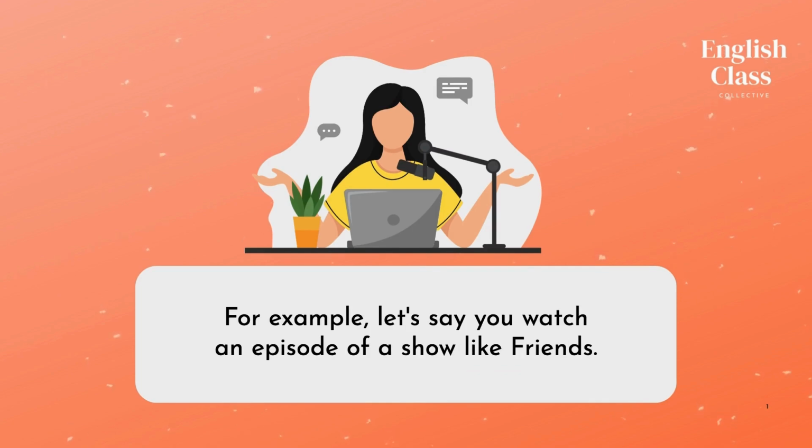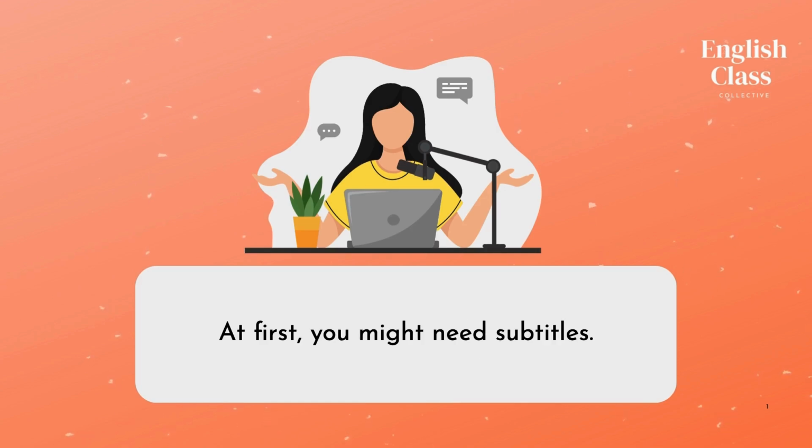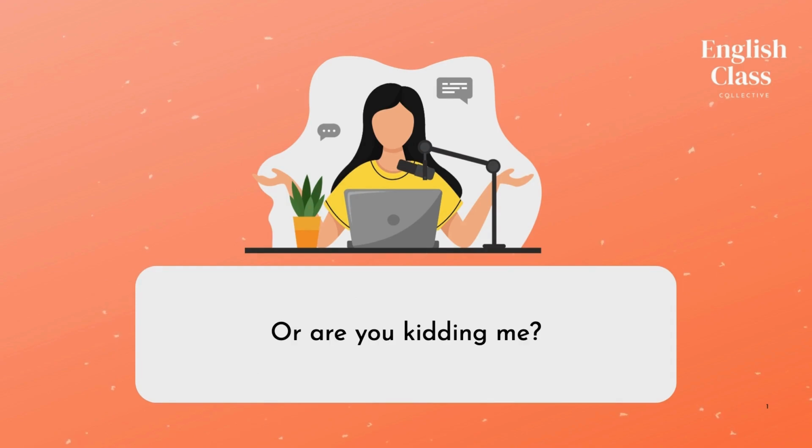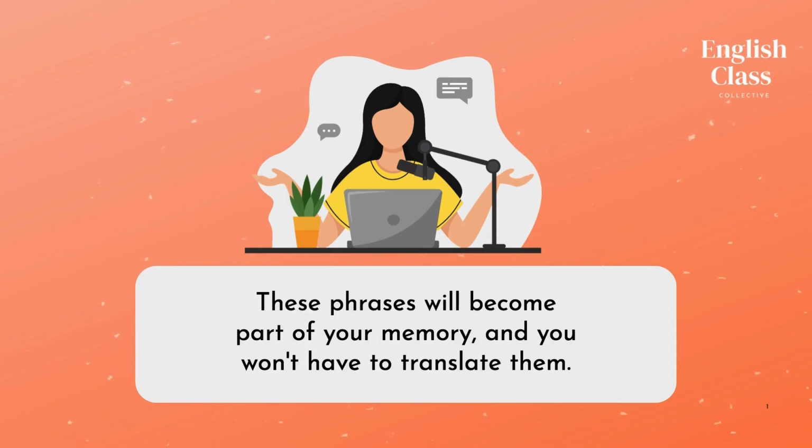For example, let's say you watch an episode of a show like Friends. At first, you might need subtitles. That's okay, but after a while, you'll start recognizing common expressions like, "What's going on?" or "Are you kidding me?" These phrases will become part of your memory, and you won't have to translate them.